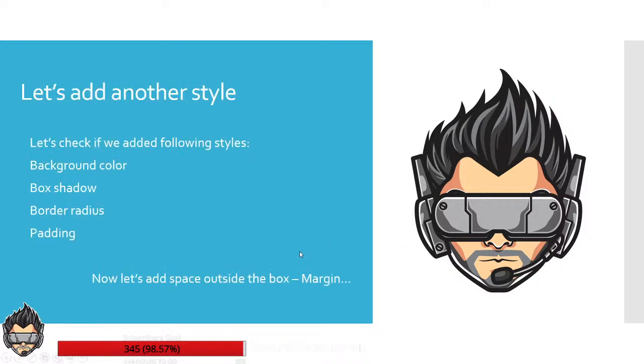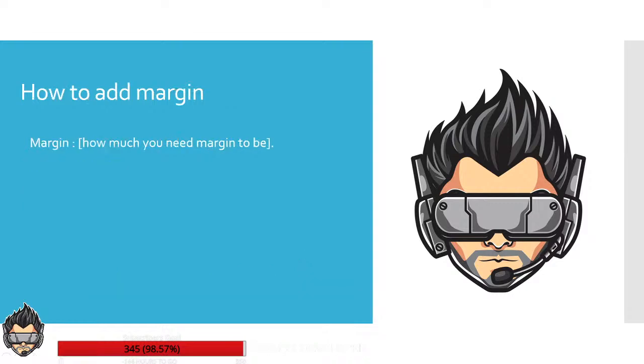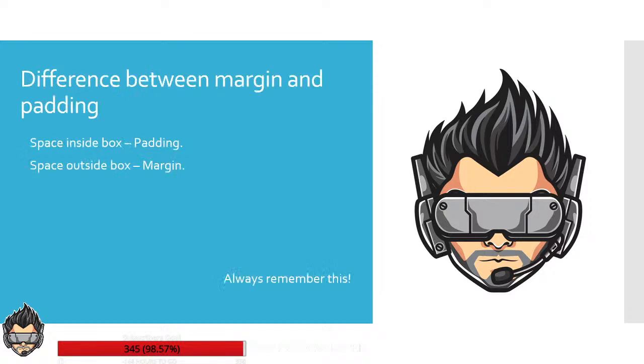So now that you know about margin as well, we'll skip this slide on how to add margin. Always remember this: the space inside the box is considered padding and the space outside the box is considered margin. Don't ever get confused between these two things, because that might be a problem when I am streaming.